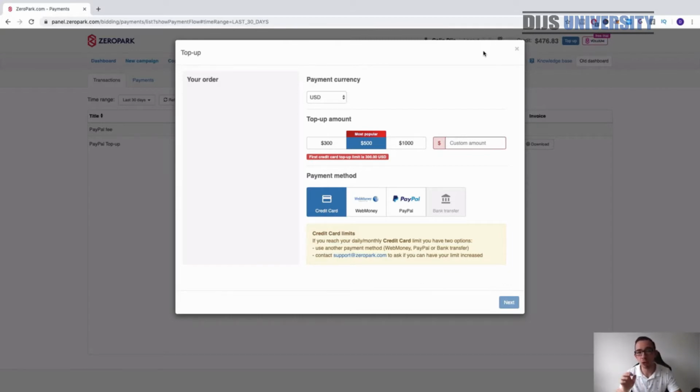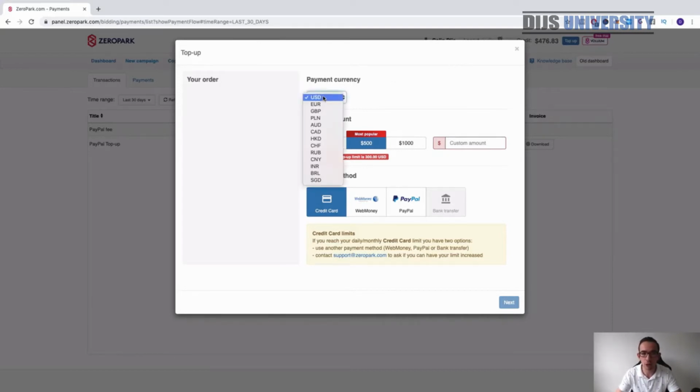What happens if you do not top up your balance in time? All your traffic will stop because Zeropark cannot bid for traffic and you cannot win the auction because you do not have enough available credit on the Zeropark platform. So that is of course very important. Zeropark itself, when you're in the dashboard, will also show out of budget, out of credit, minus sign usually, and then you know you need to top up for your campaigns to run.